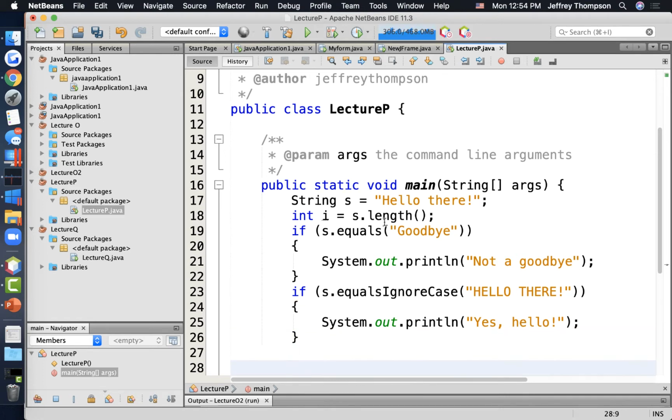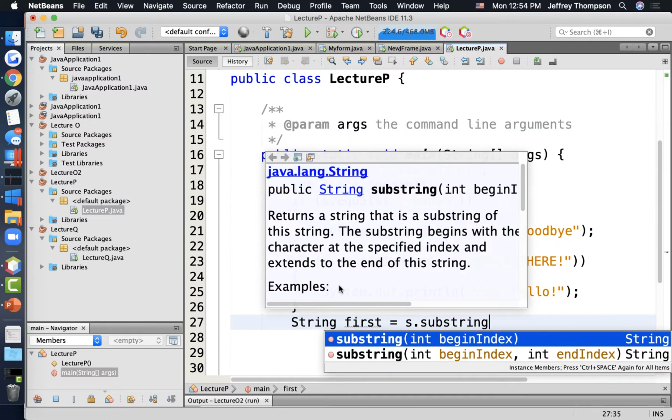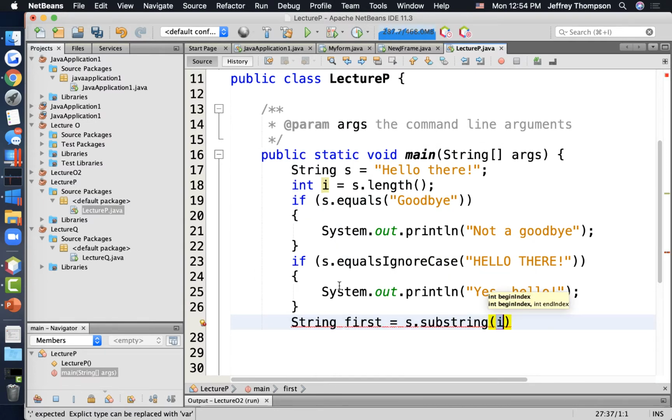What if we just want the first 5 letters of it? String first equals s dot substring starting at position 0 and going out. I want it to be 5 long, so 0 plus 5 is 5. Why 0?